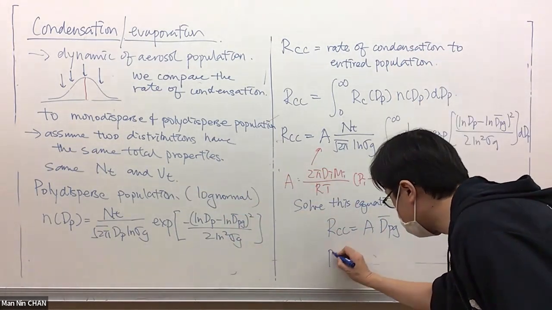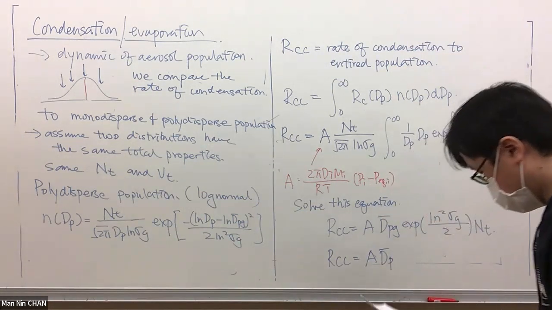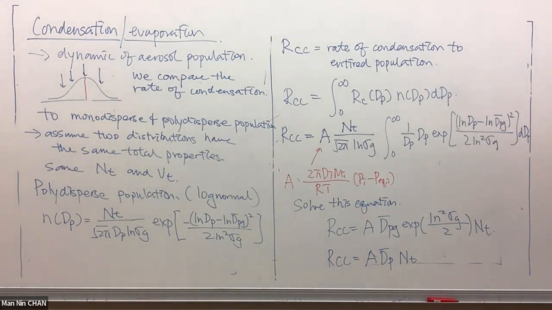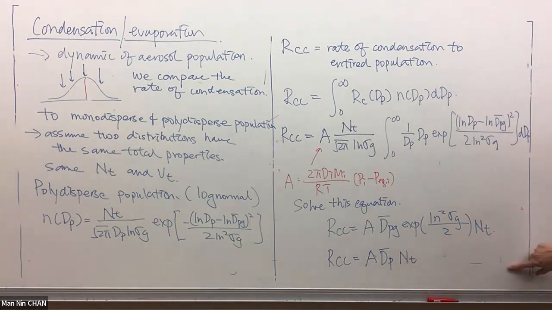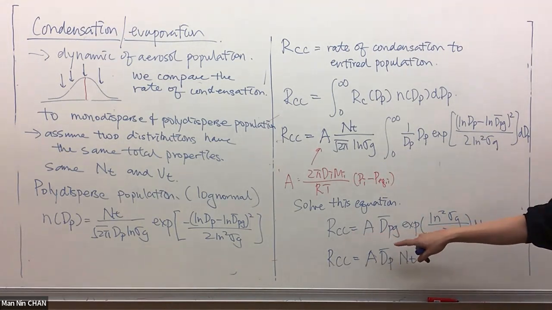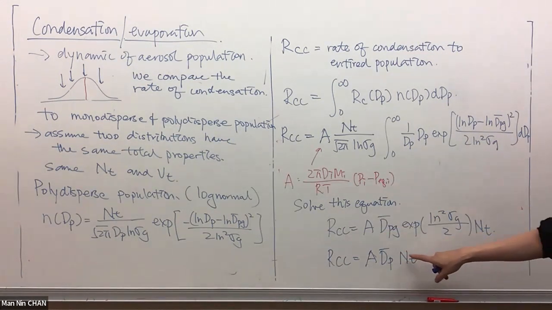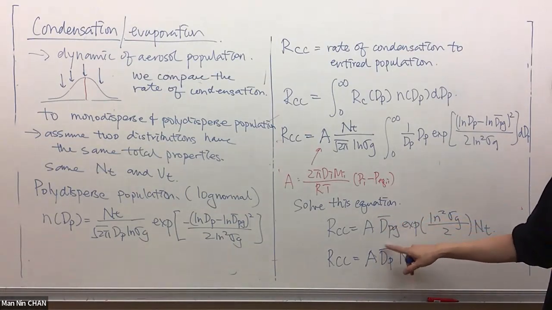And then you can also compare to the one we just derived. So this is just the terms we just derived for the monodispersed case. But now you can see, of course, you can do some comparison here, but some terms are still different. So if you want to take the ratio to compare these two, you can see the term here uses this median diameter. So this is the mean diameter for monodispersed, and this is for polydispersed.